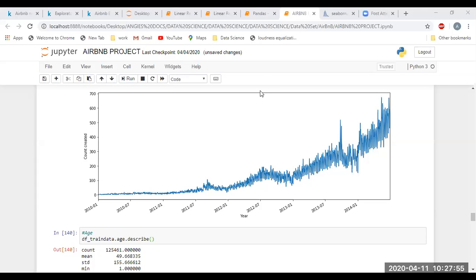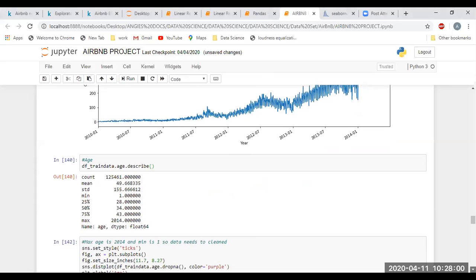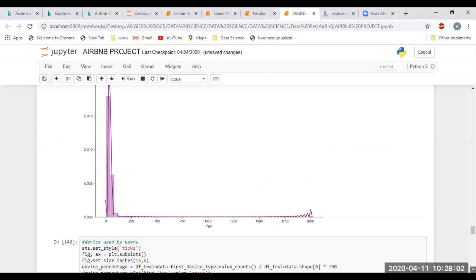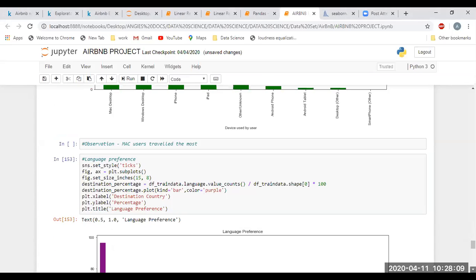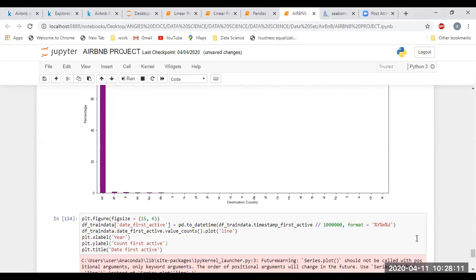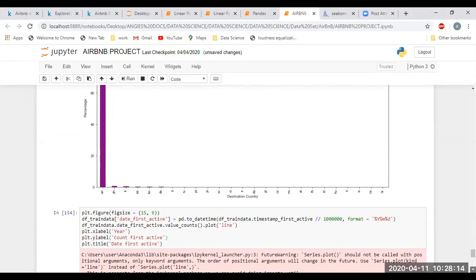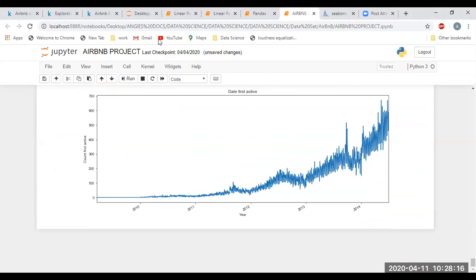Okay. So basically the rest of this part, I need to come and redo again once I clean the data more. These are the devices that were used. This one is language. We see English is the most used language. Yeah, and that is about it. So there's still some work I need to do. That's okay. Let's see what we can learn from others.